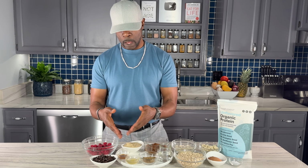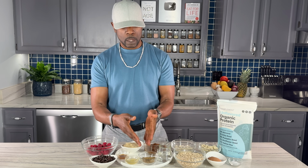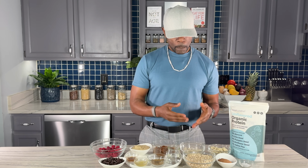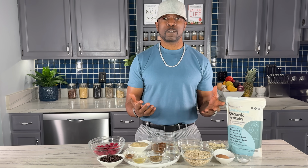We're going to use some vanilla extract, organic vanilla extract. We're going to use some lemon juice, some ground flax seed, another very health promoting food, flax seeds, some date paste, the healthiest sweetener. I'm going to use some organic almond flour, which is a much healthier choice than refined wheat. Going to be using some oats. Now, anytime I use oats, I'm sure you've heard me say this, they have to be organic and third-party certified to be glyphosate and gluten-free. And that's what I have here.